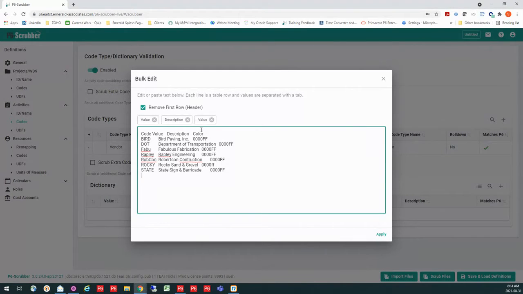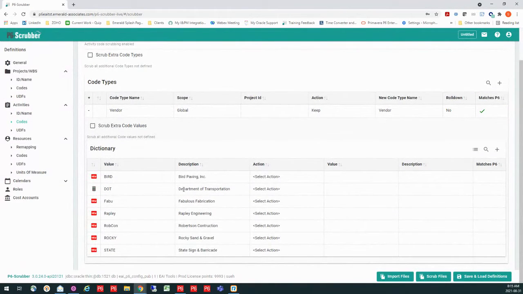Now, I do have the ability to, if I have a header row that comes with it, so I do have one here, I can choose to take that out of there before I load it. And then I can also take a look at the columns that I have. Now, I don't need this color column, so I'm just going to remove that before I bring them in. Then I can apply, and it's already populated all of those values for me for my dictionary. So I am able to do that quite easily.